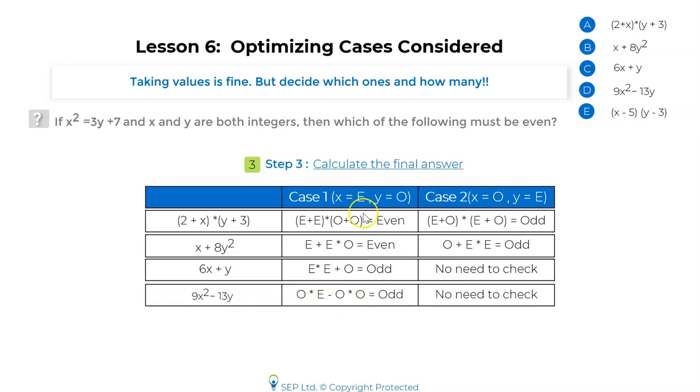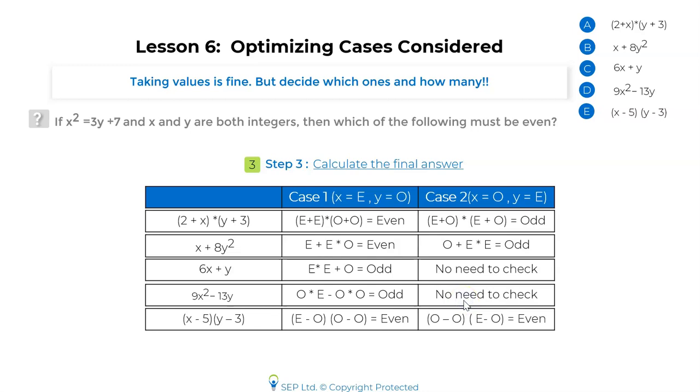Now here in the first case, you will get odd once again, and since you're getting odd, you can simply say, hey, I don't need to check any further, this is not needed. So I'm not wasting time here. I'm looking at odd, I don't need to check the other one, I'm saving time here.